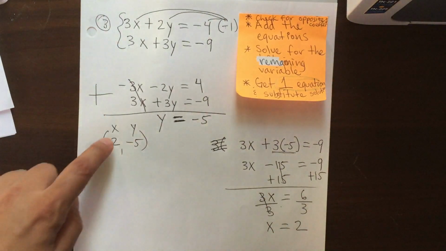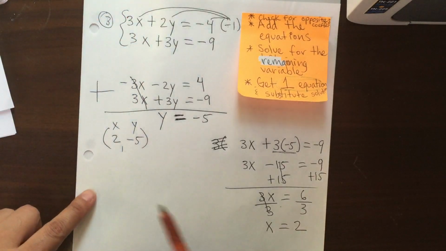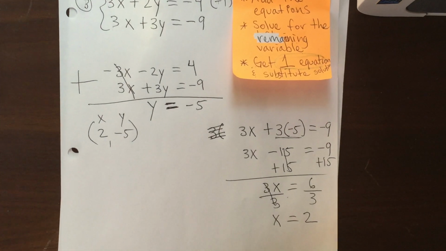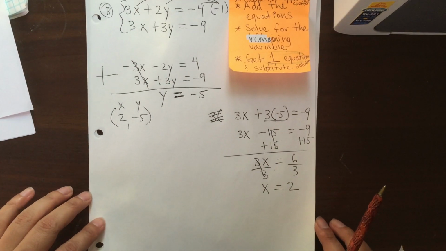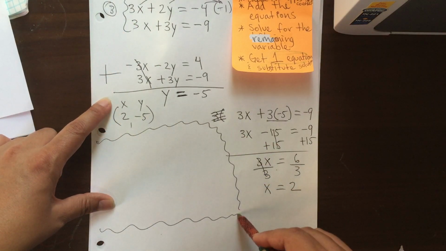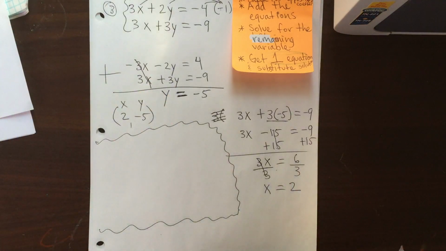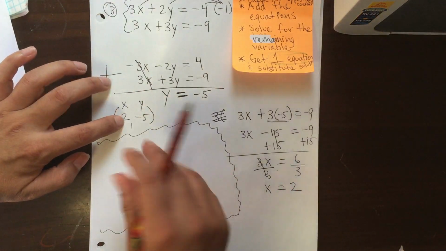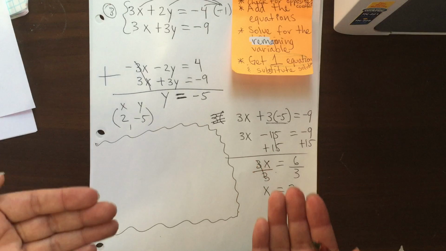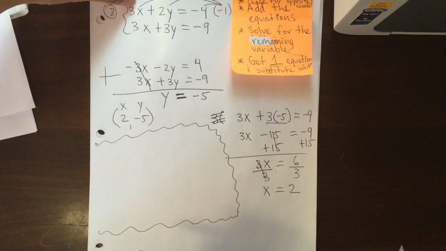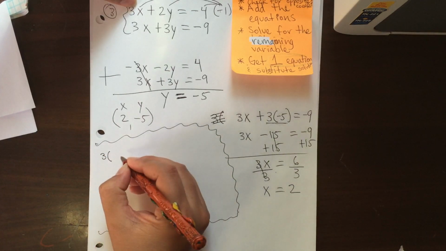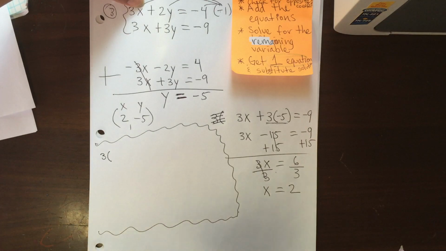Okay, so that will be the solution for these two equations. I'm going to show you how to check to make sure that you have the right solutions. And this is for all solving systems of equations. Once you find the solution, you can plug in your x and your y on both equations. And if you have the same number on both sides, then that means that your answer is correct. This you don't need to do if you don't want to, but it would be good to at least practice it with 2 of them.